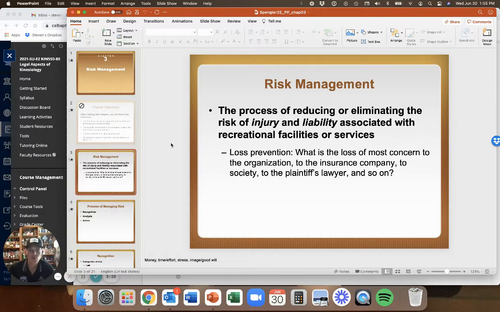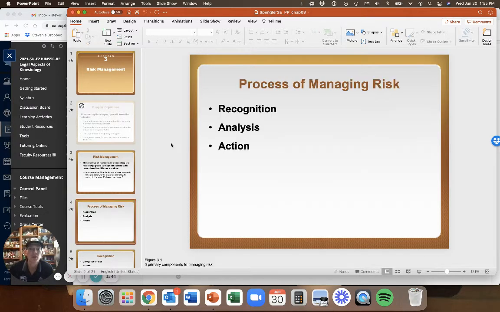Basically, we want to work with our insurance companies and lawyers if they're involved to come up with a plan that minimizes risk so that we can maximize the potential for our users to use the facility, right? So we don't want our clients or our athletes or whoever we're working with to be exposed to risk. We want them to be able to come to our facility and train and feel comfortable and capable of improving without walking away injured, right?